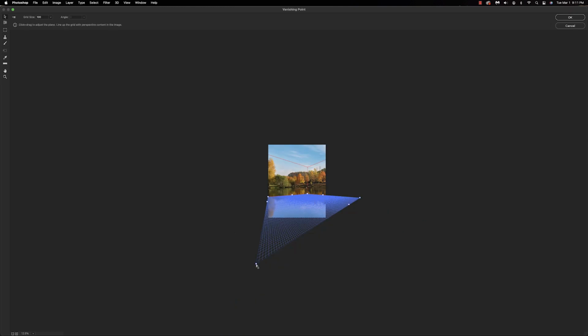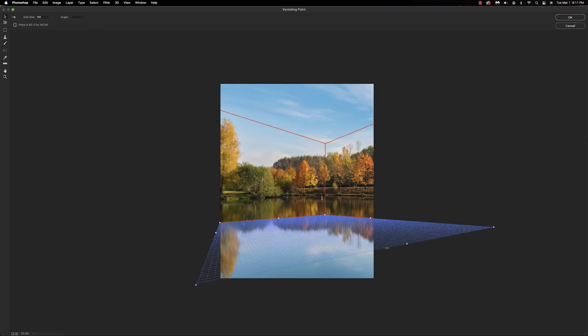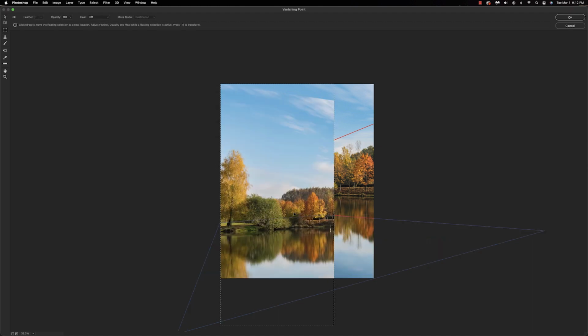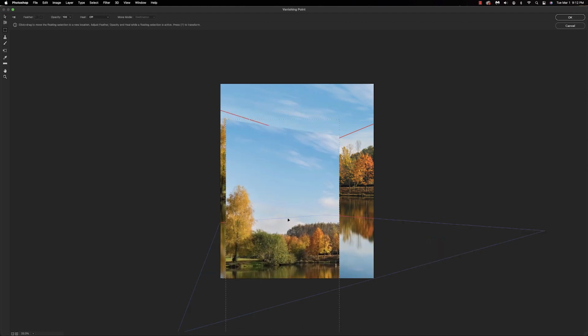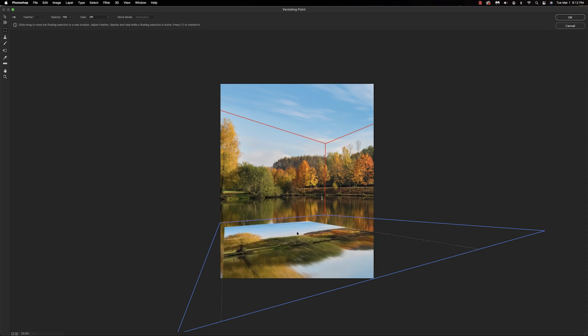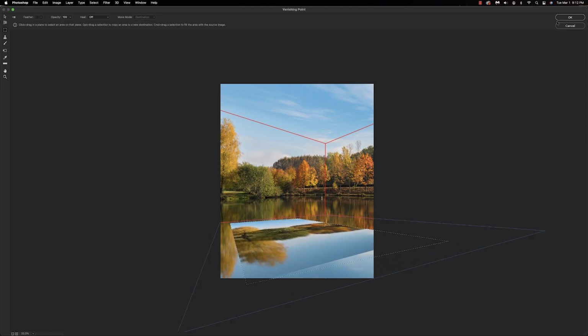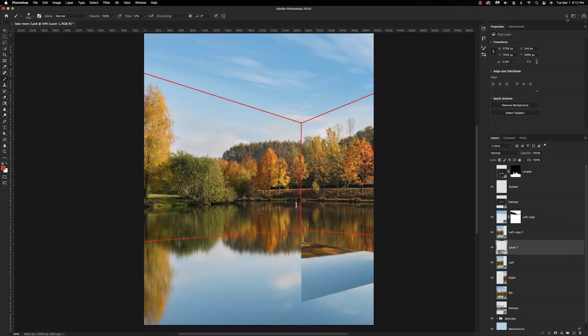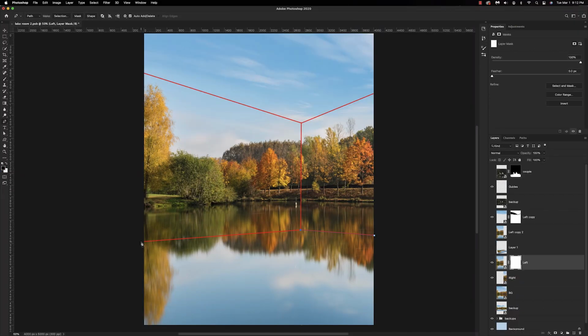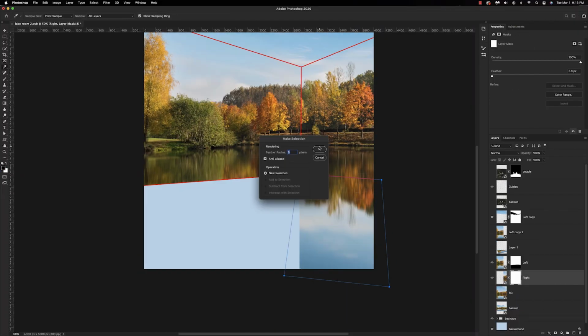So let's just stretch this out and we'll bring this up a little bit. Just take some time playing around with this, and then you can hit Command V whenever you're ready to load in that image that you made a copy of. And we're going to just move this around somewhere right around here. It doesn't have to be perfect because we'll play around with that a little more in just a second, but let's just hit OK. And I want to get rid of this bottom on both sides here.